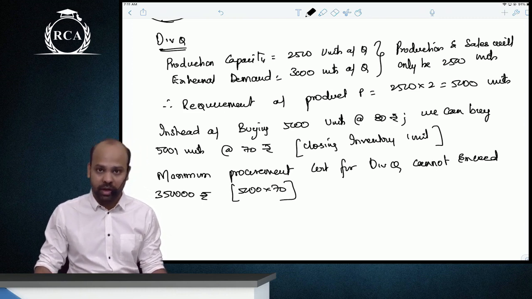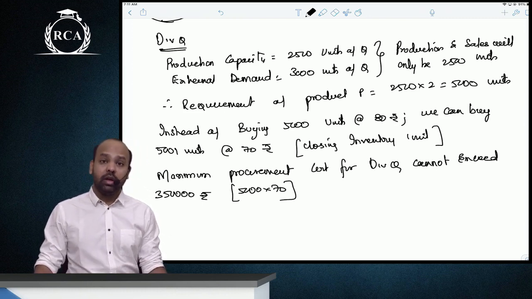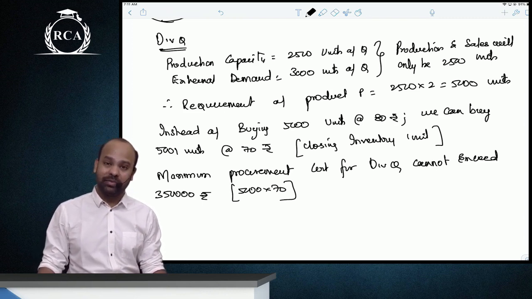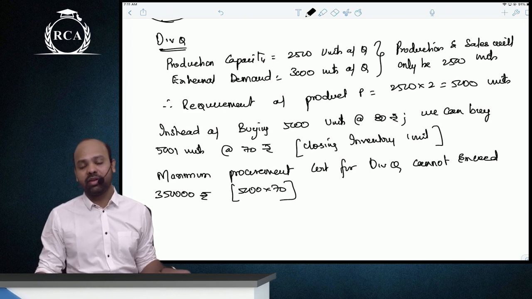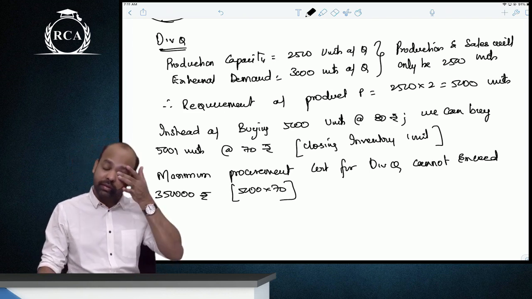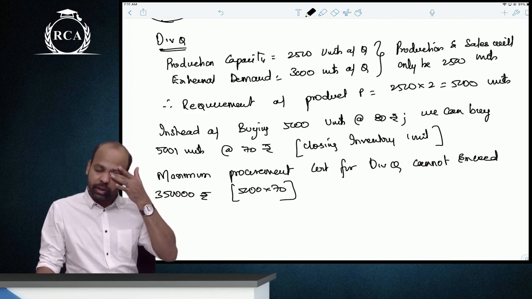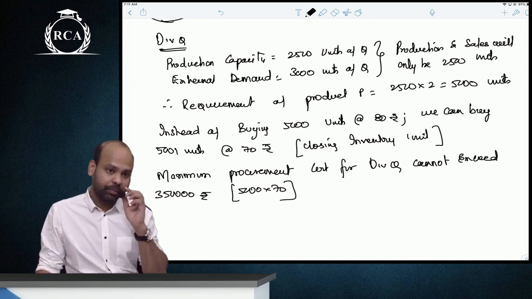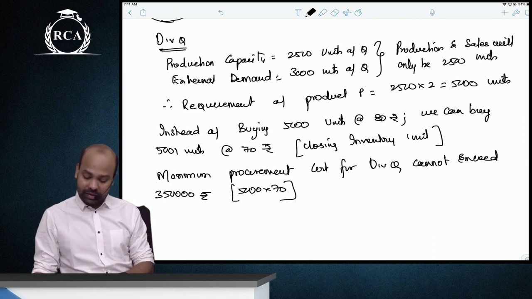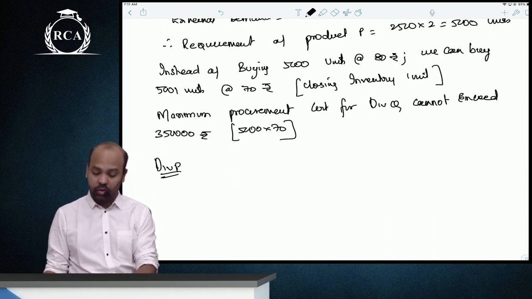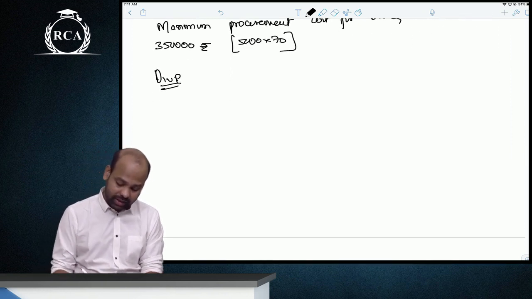Do you remember, beta, we did a question the other day? Yes, sir. In case the receiving division, guys, has different purchase prices, then he will say, okay, how much ever you want to transfer, you transfer, but then my overall cost cannot go beyond this level. My overall cost cannot go beyond this level. Yes or no? Yes.